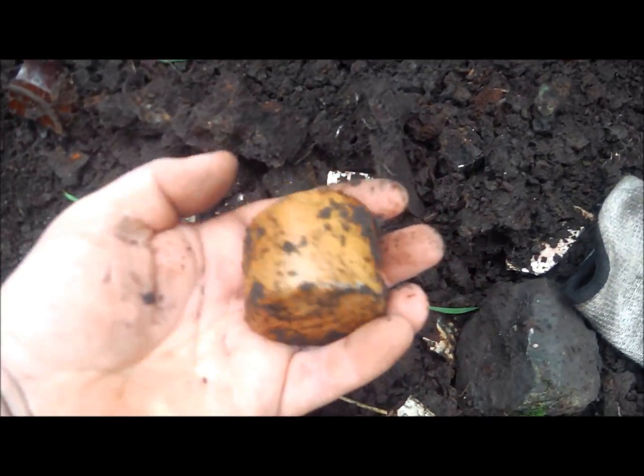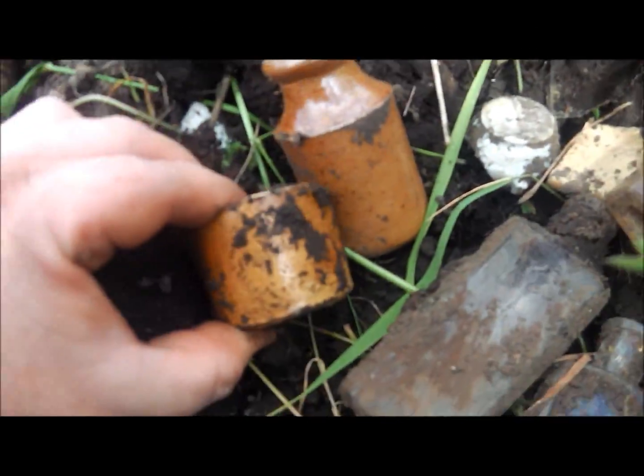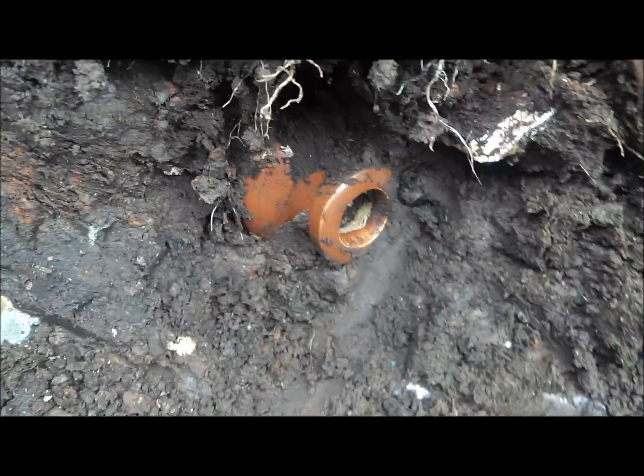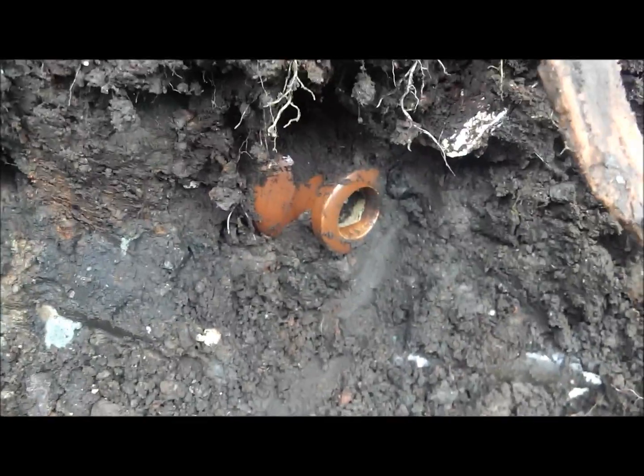There we go, we're in here. This is what happened first — this came out, part of a stoneware again, similar to the one I've already got over here. Similar in colour, probably just a slightly bigger size than the one I got. And in here — just check this big beauty out. Hopefully that's going to be whole. I'm going to dig that carefully, get my gloves on.